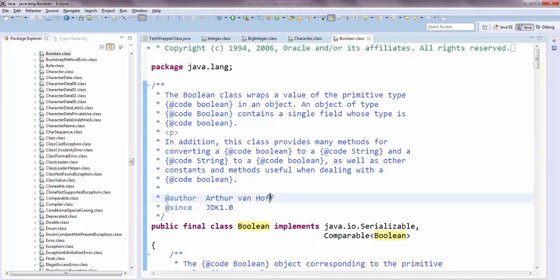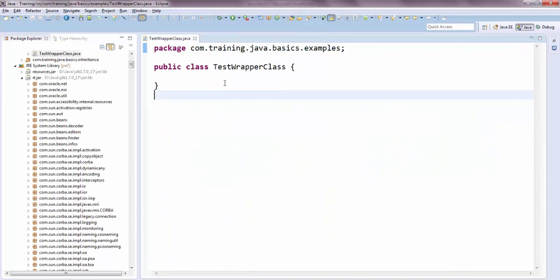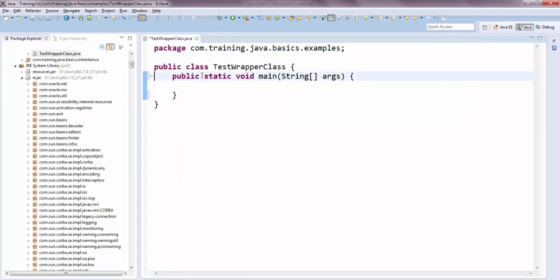Okay, so let's try to use a few of them. Let's create one main method. Let's have an int i = 10.